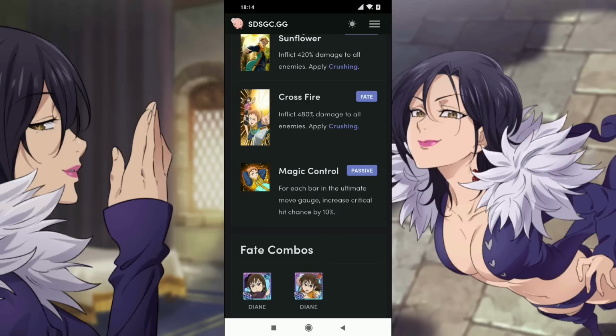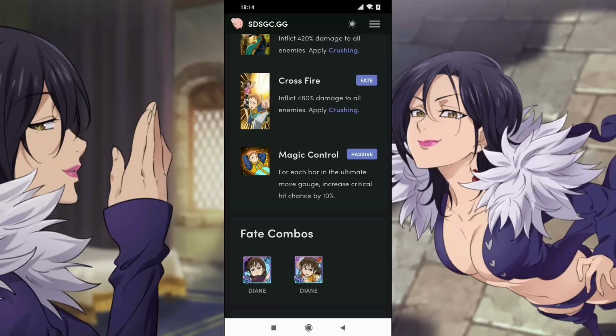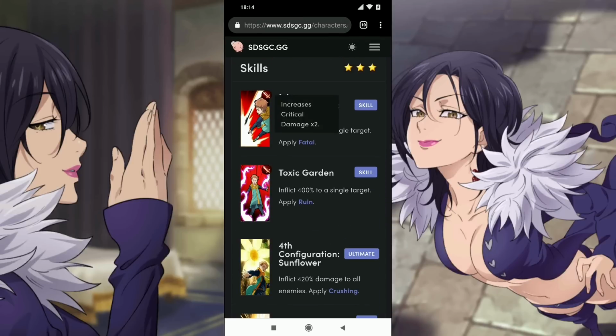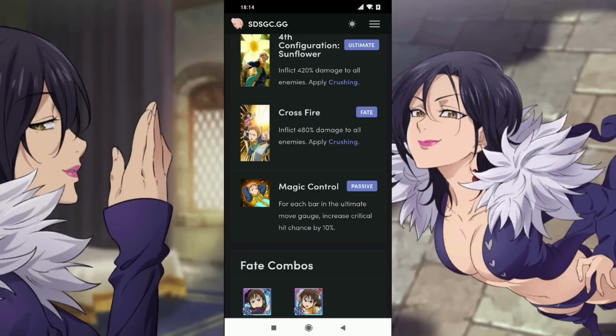Okay, here's the interesting thing. So his passive is magic control. For each bar in the ultimate gauge, increase crit hit chance by 10%. So essentially, if you don't use your ultimate, right, you can have an increase of crit chance by 50%, which is pretty nice because comboed with the Bumblebee, you can deal an insane amount of damage. And that's why one of my guildmates said that he's the hardest hitter for the Grey Demon.